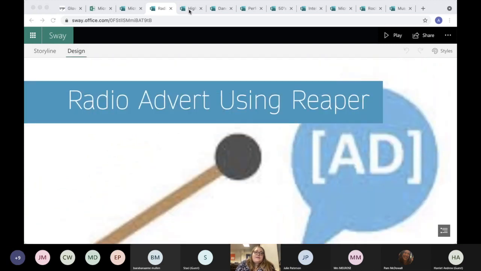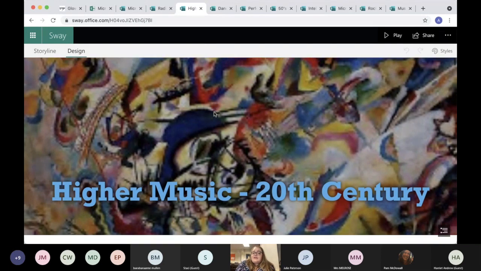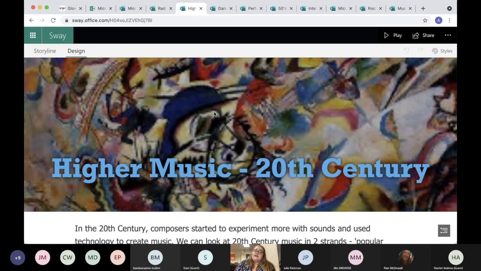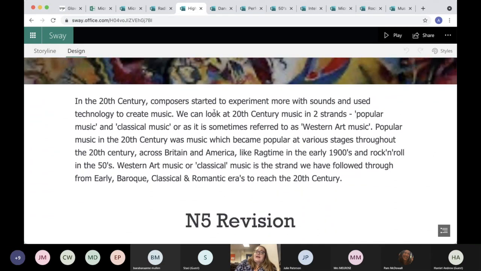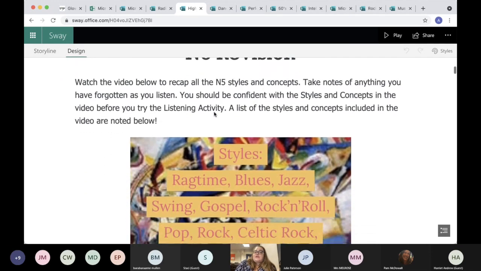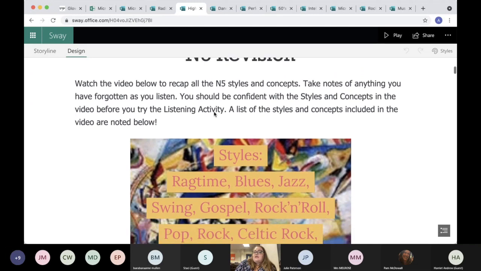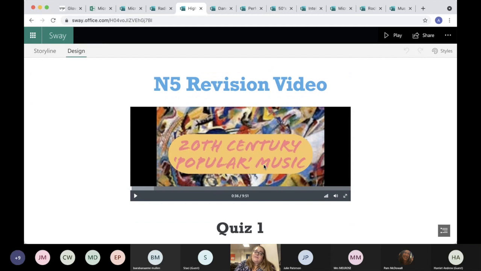Some of the other things that we've used it for: this was during the pandemic again, but it has now been used as a revision aid, like Lindsay said earlier on. This was for pupils coming into higher music last year, for the higher music 20th century unit, which is an understanding music listening unit. At the beginning I've got a little Nat 5 recap with all the concepts they should know, and then a video that I created using another online video creator that plays them all the different types of music and points out all the things they should already know from Nat 5. So it's a whole revision video in about 9 minutes.